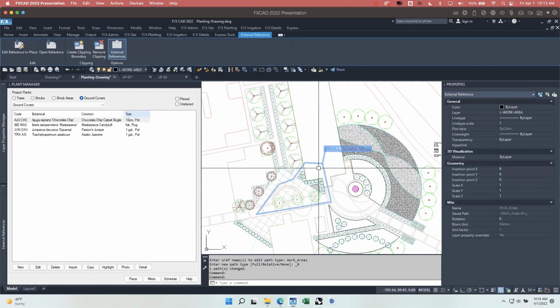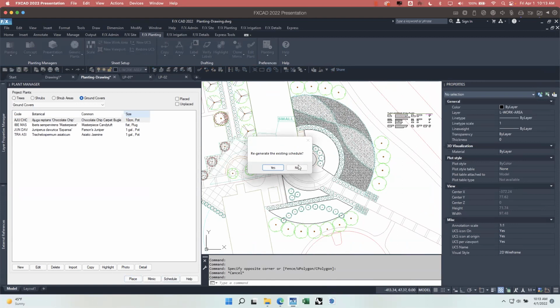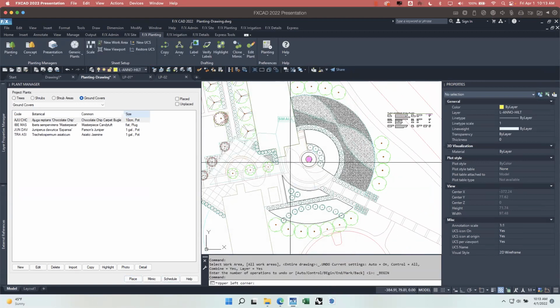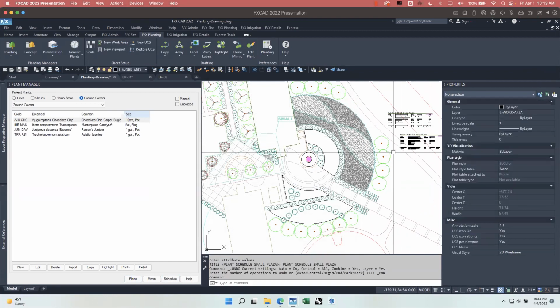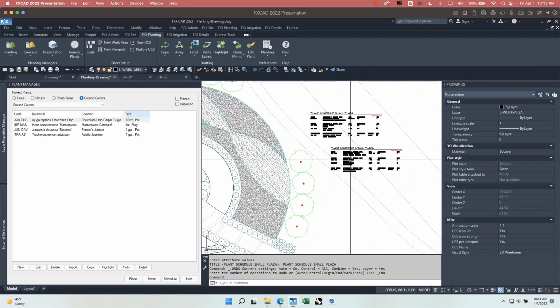But now it's an external reference and it's on the L work area layer, and Land F/X can read this. So even in this drawing, if I wanted to run a schedule, I can still select this work area, and it works even if there are multiple work areas in that XREF. It will pick out the right work area.